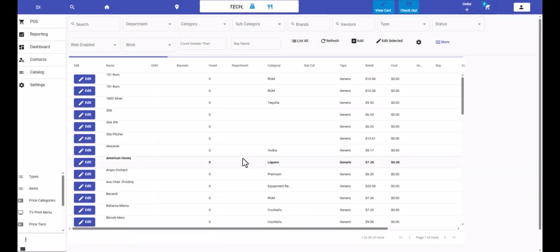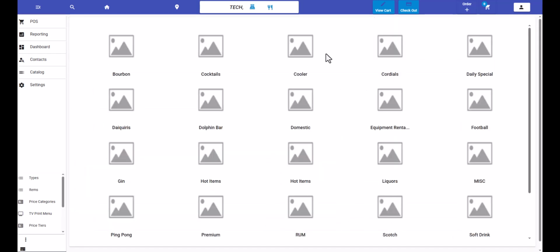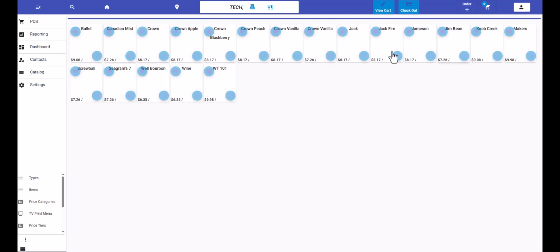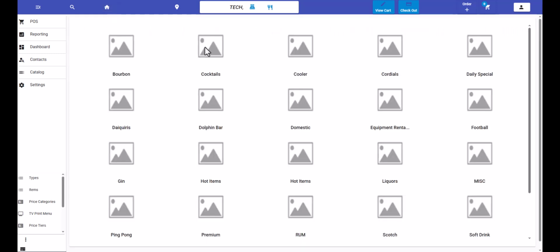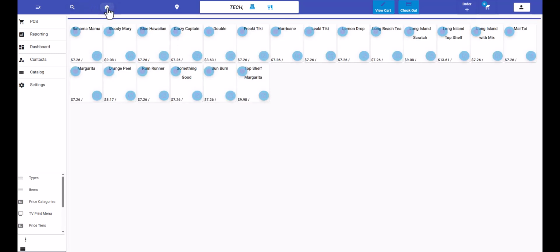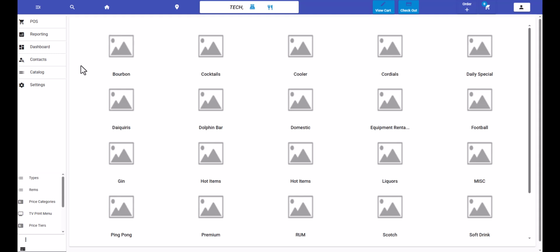Now that we have our items configured in the list, we've imported, we can work on the pricing and some of the features about the items later. We're going to look at this sort of layout. This is unoptimized. The items are listed out just by their category, but it's not the most convenient way for the bartenders to get to all these items.